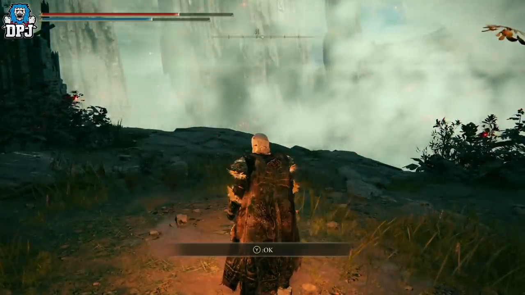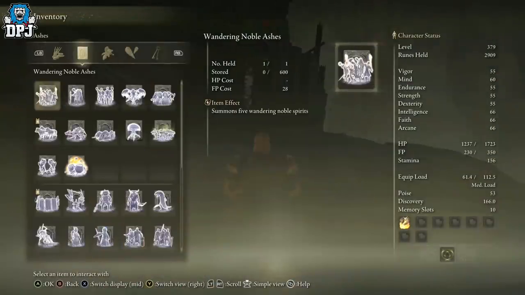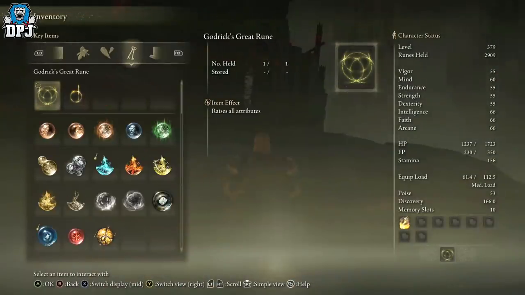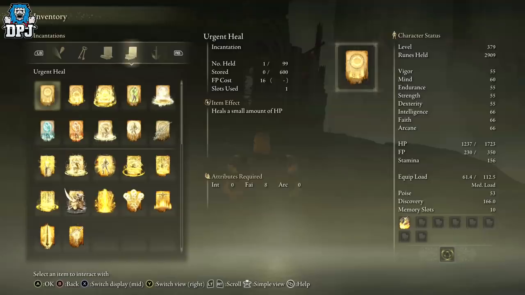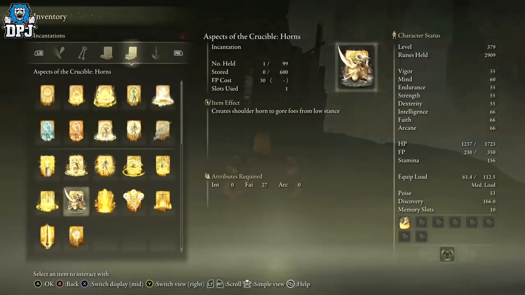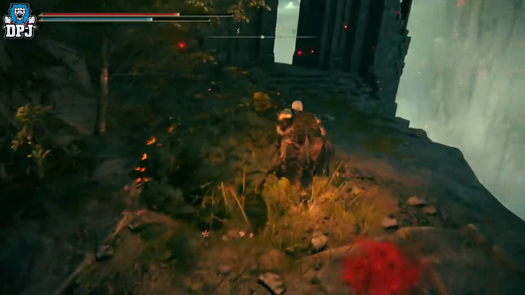What even? Is that an Ash of War? Is that an incantation? Let me just quickly check. I'm not sure what that was, to be honest. I'm an idiot. I think it was an incantation. Here it is. Create shoulder horn to gore foes from low stance. Pretty cool. Pretty cool. Okay, either way.